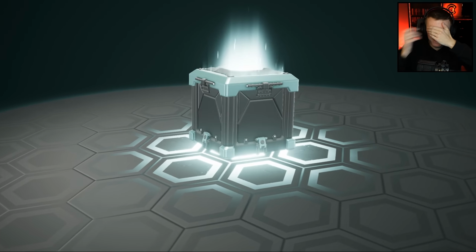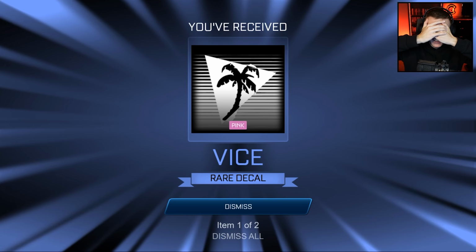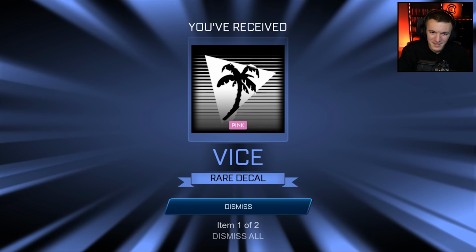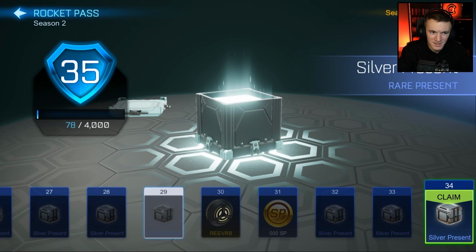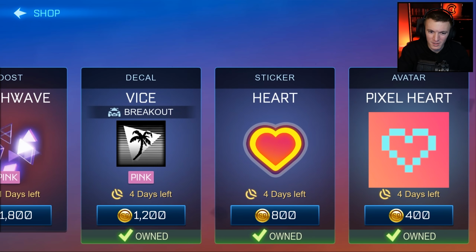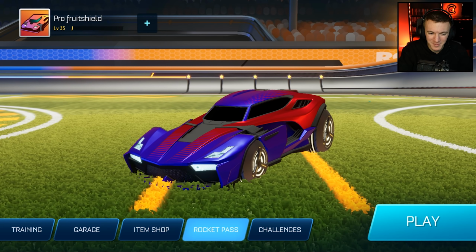No look. Let me know if it's good. I mean, it's not bad, but it's not valuable. This was actually, I think it's still in the shop. Pink Vice. So look at this. He got 420 SP and Pink Vice, whereas in the item shop, you can get Pink Vice for 1,200 SP. So he doesn't have to buy it anymore.